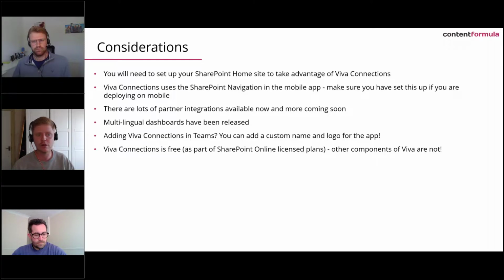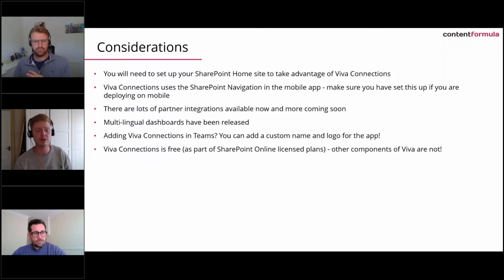As I just mentioned, there's lots of partner integrations available now. So there's a lot of value to be had from Viva Connections right now. Yes, they're developing lots of things and adding lots of new features and integrations, but right now there's some good integrations with ServiceNow and DocuSign, Adobe Sign and Workday. So you can get quite a good bit of value there.